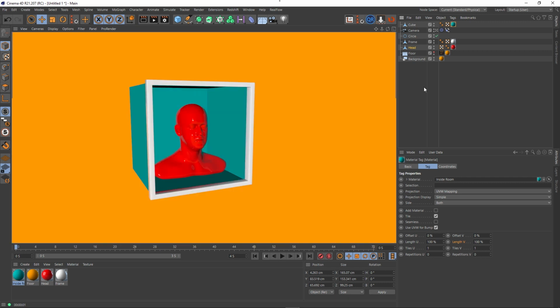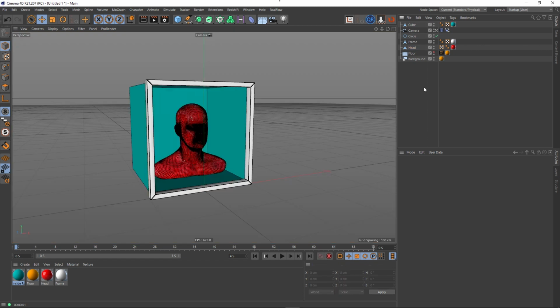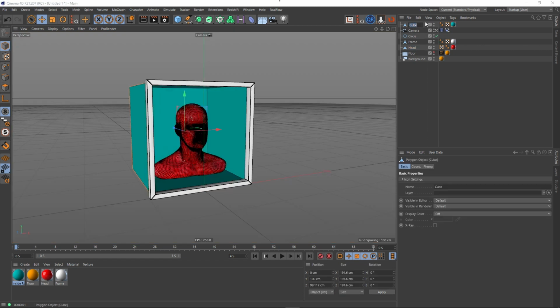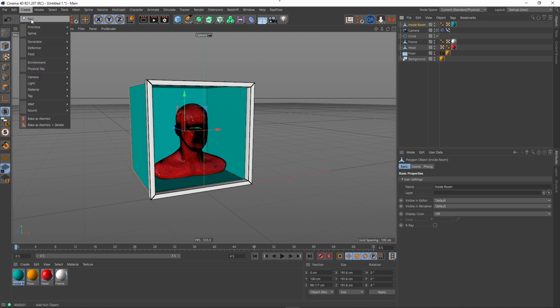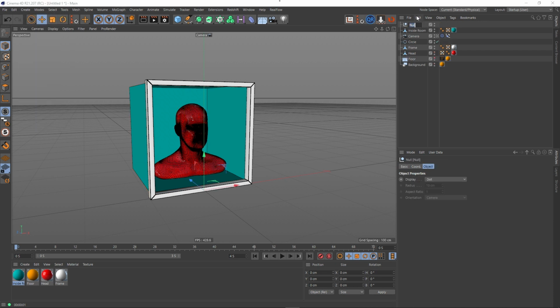Now we've got all that, I'm going to need to set up some lighting. But before I do that, I'm going to do a bit of housekeeping. So this cube, this is the inside room. Let's do that. And now I'm going to start organising things, because we're going to need to know what things are, because, well, you'll see in a minute. But before I set up some lighting, I want to make sure that this is organised a little bit better. So I'm going to create a null, and I'm going to call this null scene, and this is basically just going to hold general scene objects, general arbitrary stuff. Well, not arbitrary, but you know.